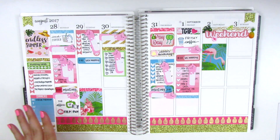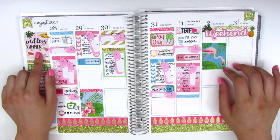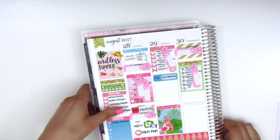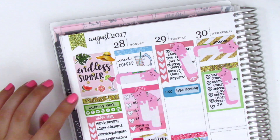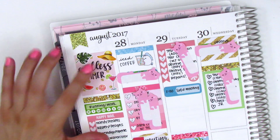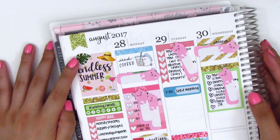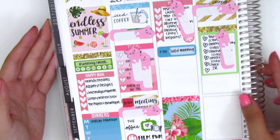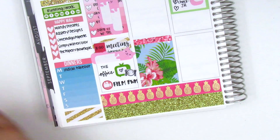This is what I started with. This kit is from Brandy's shop. This box in the corner was just kind of a blank full box and I actually wrote this in, then I used some deco stickers from Watercolor Blooms — it was like a little sampler sheet. I have my sidebar like so.